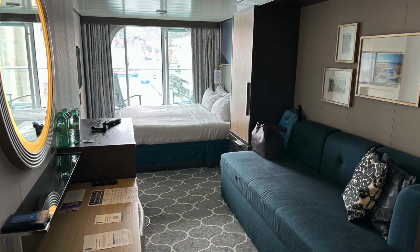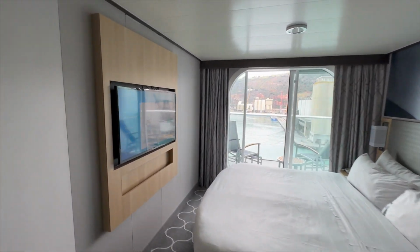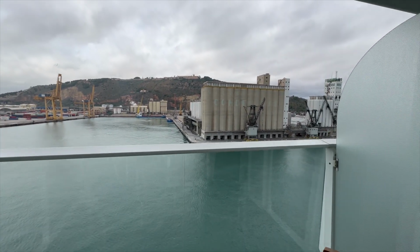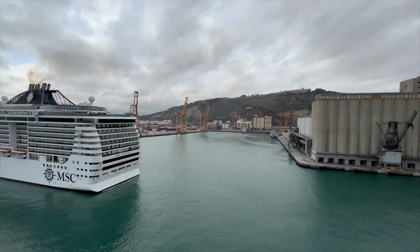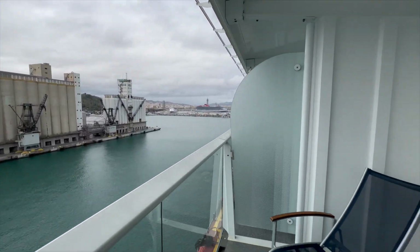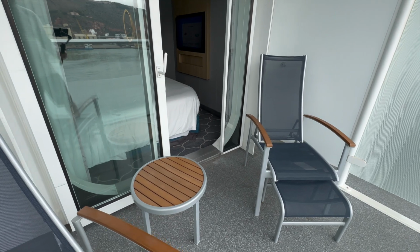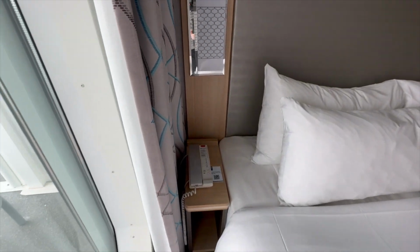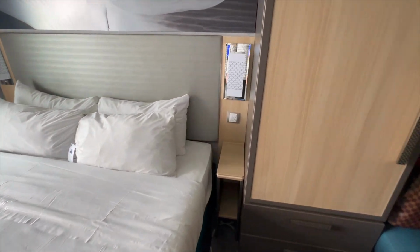I will say on the new Royal Caribbean cruises, something to be mindful of is that if you are not staying in a suite, if you're in just a regular balcony or interior cabin, room service is only once per day now, and they will ask you at the beginning of your cruise if you prefer mornings, afternoons, or evenings. We chose morning service because we usually tend to get up fairly early and then go out and start our day. But that is something just to be aware of. It is no longer twice per day unless you are in a suite, which is a little bit of a letdown. It was always kind of nice to come back to your room at the end of the night and have it refreshed.